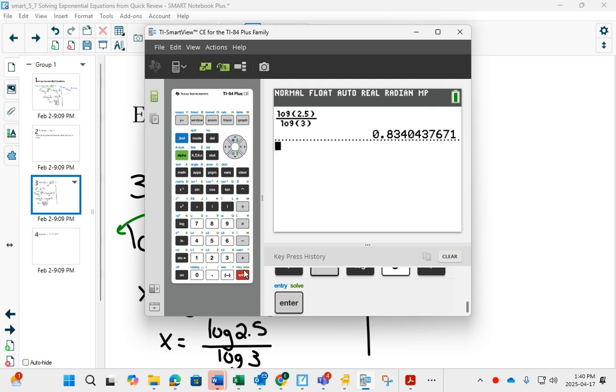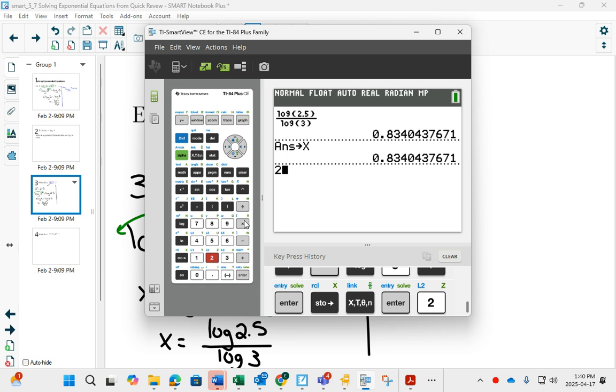So one of the things I like to do is after I get my answer, I like to store my answer, so above the on button is the store button, and just store it as x. And that lets me rewrite the original equation, which was 2 times 3 to the x. And if I push enter and this equals 5, I can do like the happy dance because I know I got it right. If it doesn't equal 5, I have Kleenexes during tests. You can cry. It just tells you you're going to have to do it again because something went wrong. Oh, now I'm nervous.